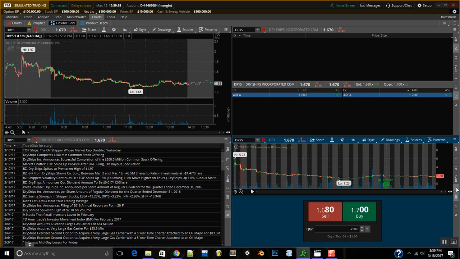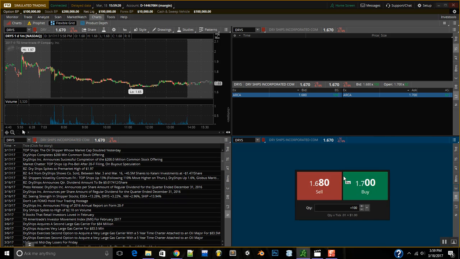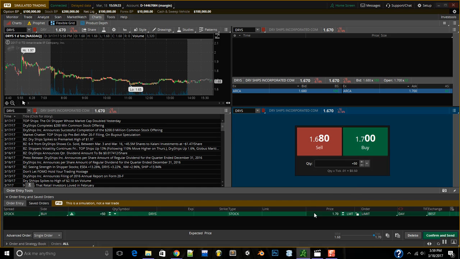The dashboard, where a buy or sell, where I could just click on it and buy or sell, and choose the quantity and everything else. For example, I want to buy 50 shares. You could just hit buy, and then it'll come up with your buy menu right here, where you can set it as a limit, trail stop, and so on. So that is kind of just a basic rundown of how you use the chart section.